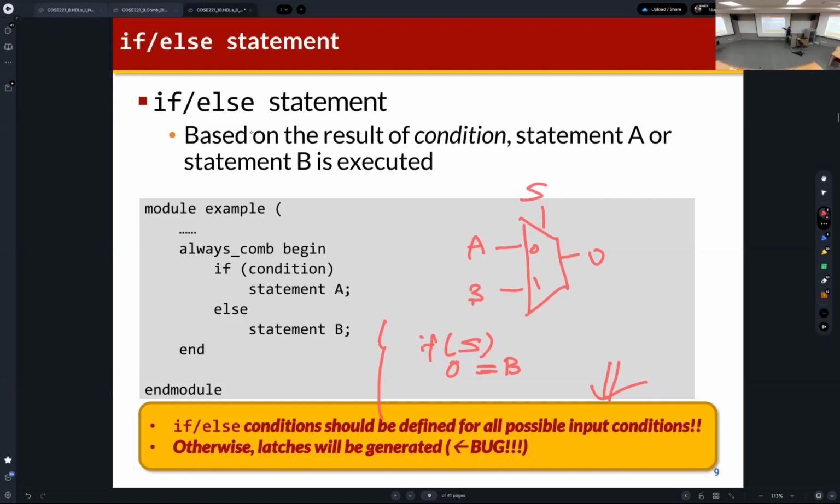It's very important in SystemVerilog design. So you need to remember that when you use an if else statement, that is the conditional statement, and you want to generate combinational logic, then you need to define the result for all possible conditions. It's very important.